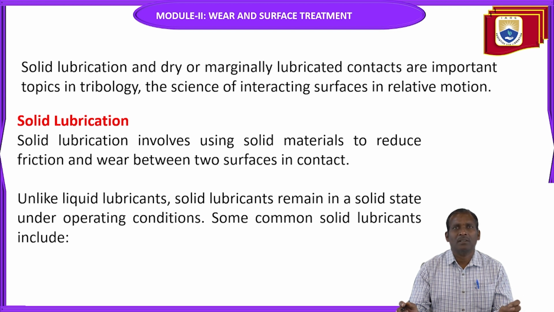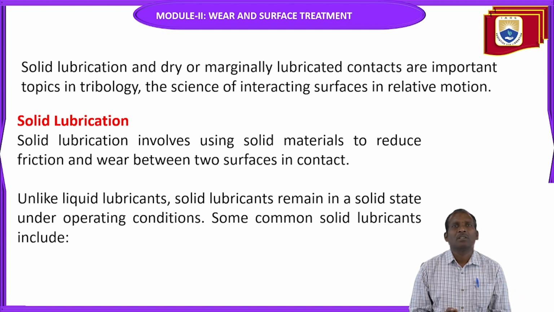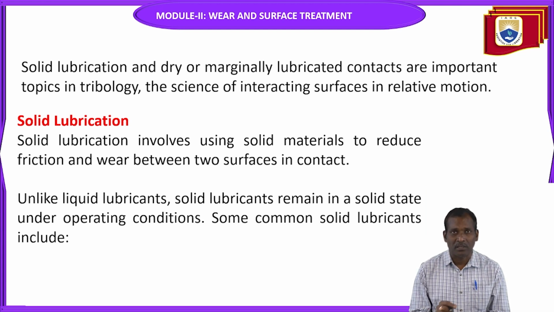So wherever the tribology subject involves this relative motion, there understanding the solid lubrication and dry or marginally lubricated systems is important. Solid lubrication involves using solid materials to reduce friction and wear between two surfaces in contact. We have already discussed this in previous sessions. Unlike liquid lubricants, solid lubricants remain in a solid state under operating conditions. Some common solid lubricants are shown here.